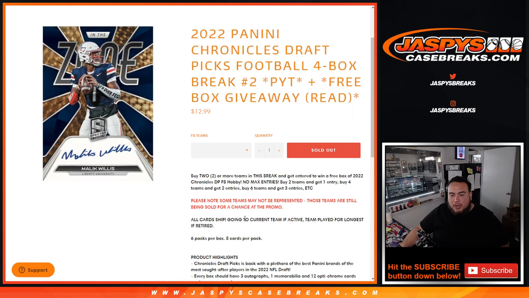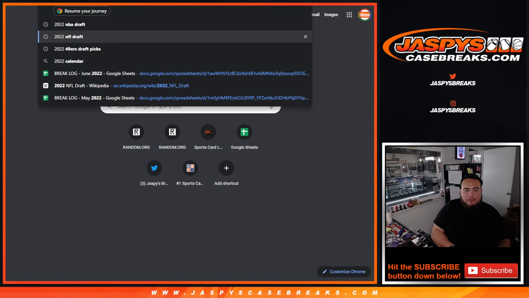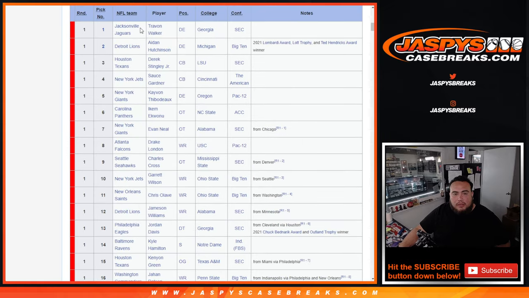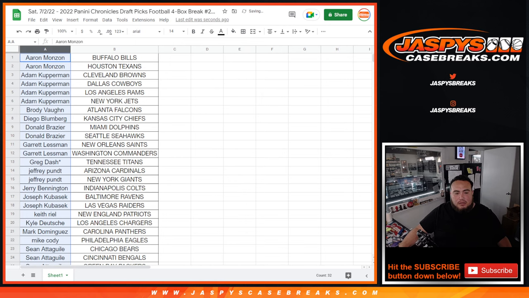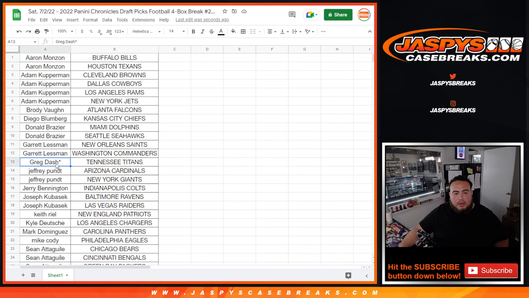Of course, all cards ship, and we're going to go by current team if active, the team they played for the longest if retired. I had the 2022 NFL draft opened up yesterday from Wiki, and that's what I'm going by. If I don't see them drafted, then we'll have to look up their Wikipedia page or an online article somewhere where they may have been assigned to a team. And at the end, we'll see who gets part of that promotion for the free box. And Last Ball Mojo, I believe, was... where's Greg at? Right here, Tennessee Titans. So we'll look at that later.